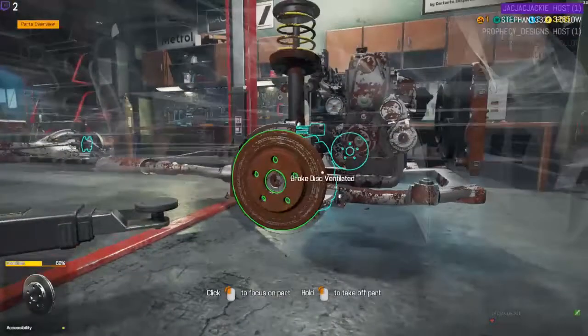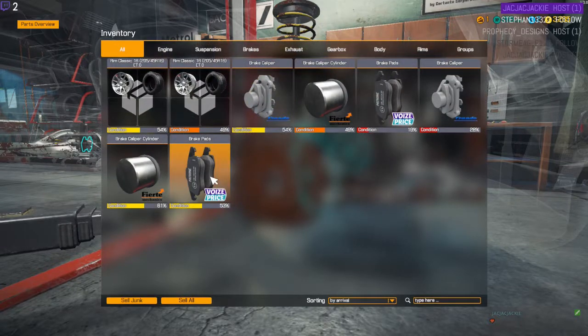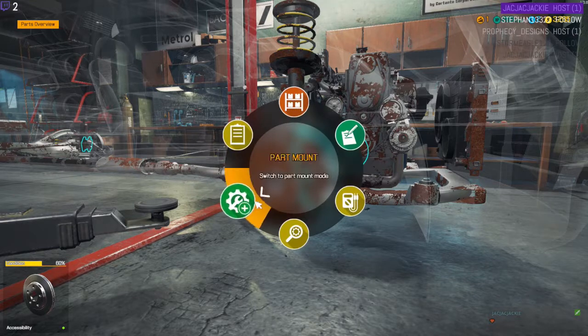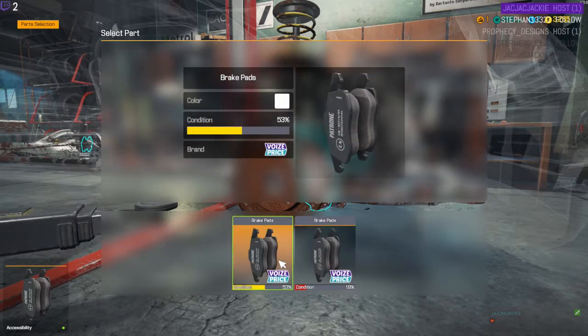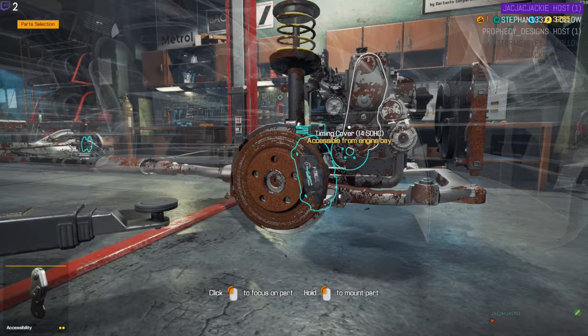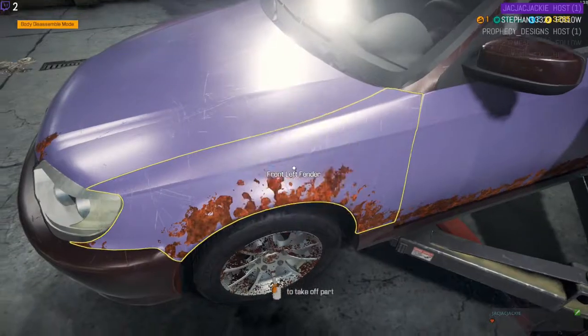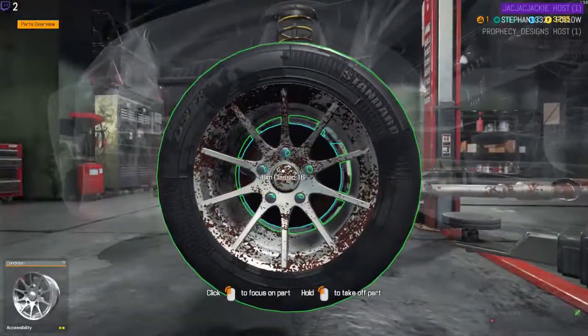Do I need the brake pads over here? Were those brake pads bad? Yeah. 53%. Those brake pads aren't even bad. He said 45. No, that's the caliper that's lit up. Brake pads are good. All right, so what does that mean for me? Get your butt back down in there. All right, did that. I'm gonna take that off.